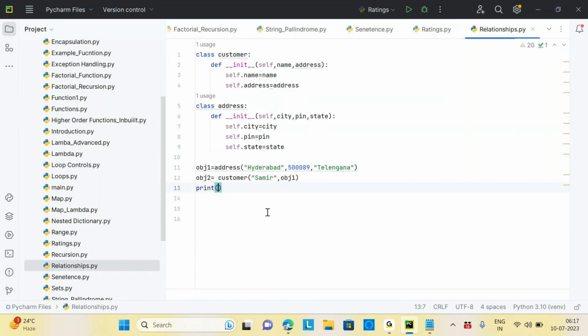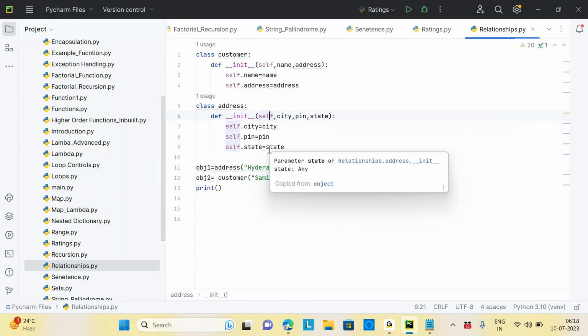We are using self as an object in class customer. Self is an object when you create it. When you are creating the object, obj1 and self are the same. When I'm talking about the address class, when I'm creating an object of the address, then obj1 and self are the same. I showed you last class, self and object will store the same location, and using that only we are calling all the variables. Now go to the next question.